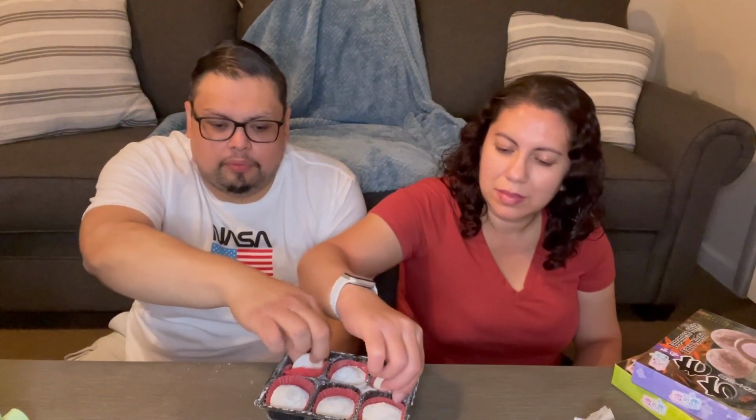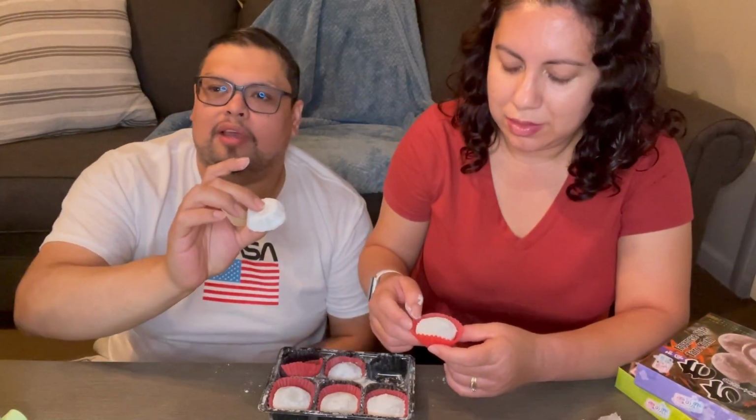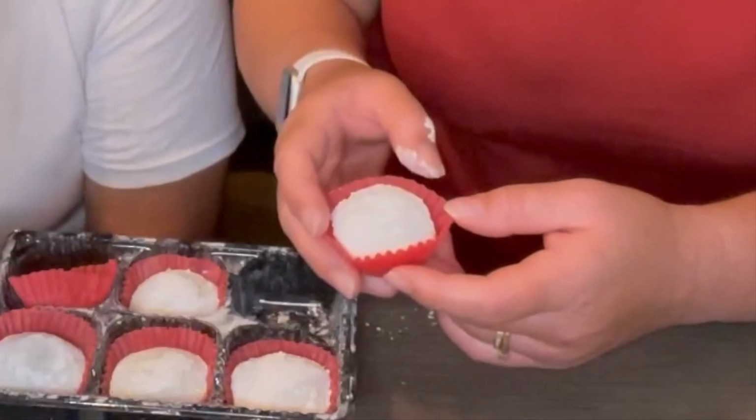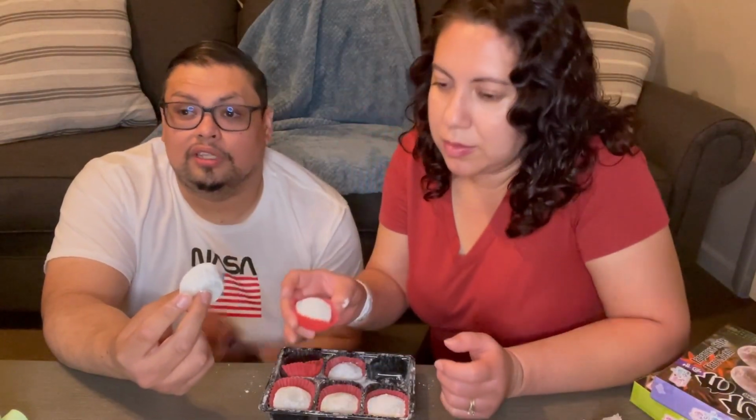Mochi is like rice that has been pounded over and over again. Or I'm assuming in this process, I'm not sure exactly how they did it, but it's probably processed somehow in a factory. But it becomes very glutinous, almost chewy, and it gets a really cool texture. Inside they'll fill it with different things, like in this case, red bean. You can even have ice cream in the middle, and it's really, really good. I highly recommend, if you haven't tried mochi, try it out.